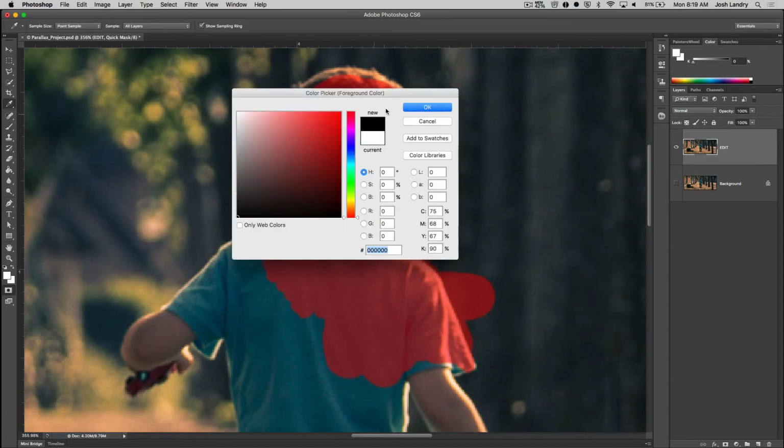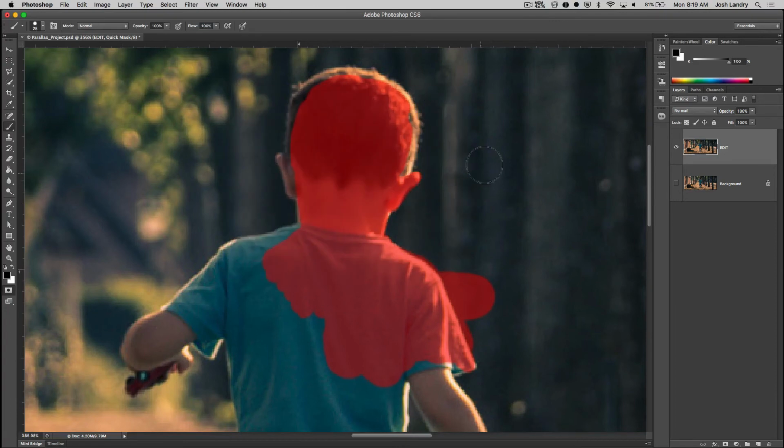Now here's a really cool way of doing this. So black adds. Now if you press the letter X on your keyboard, if you look up here in my color picker, X will flip the 2 colors. So really just stick with the color black and white, and if you need to paint, you're going to paint in black. If you need to erase, press X, make sure you're painting in white, and you can now erase. Okay, so you really don't need undos at all.